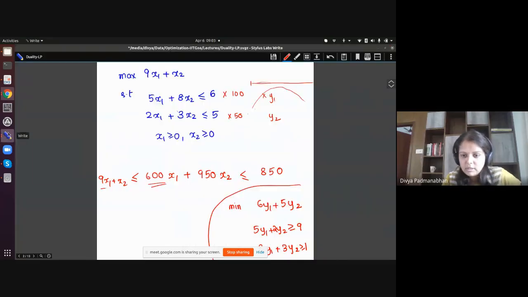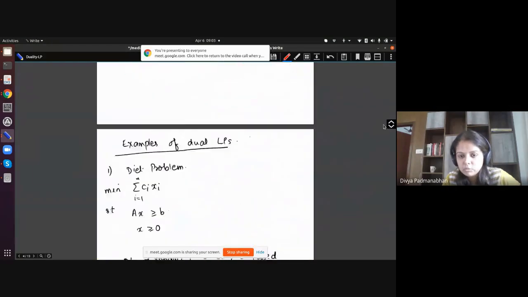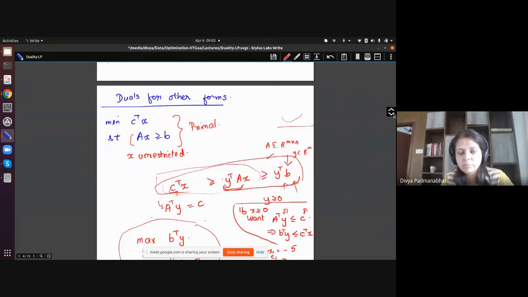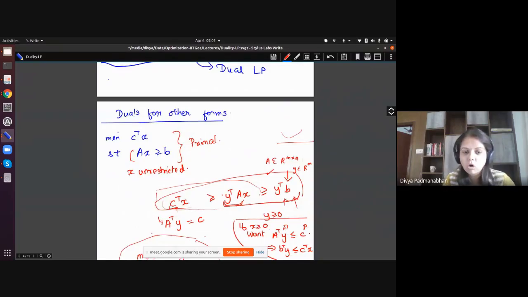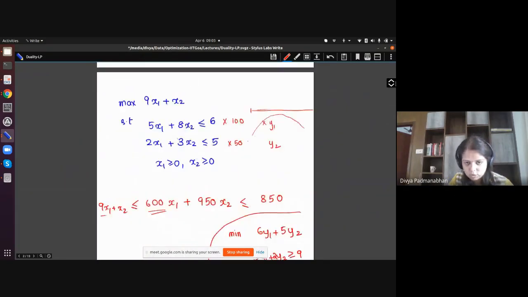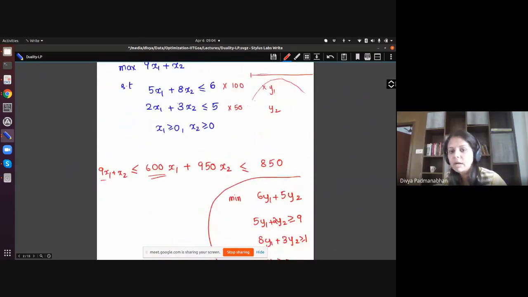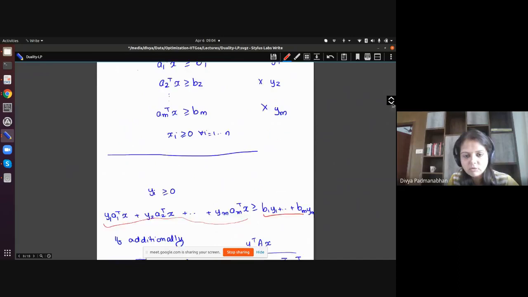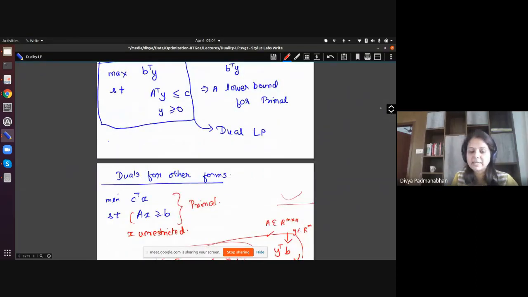Thanks. Okay, so that's the sort of way you write the dual. You should try different combinations of this. Suppose you have a maximization form and you have x unrestricted. How would you write the dual? The concept is the same as what we saw. We saw an example for maximization also here, so you have to extrapolate it for the general case. You should try writing out the dual forms for various combinations. You take maximization, you take x unrestricted, or the other cases you can take equalities.